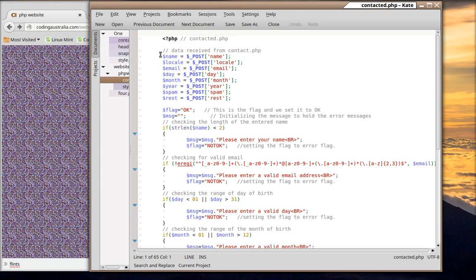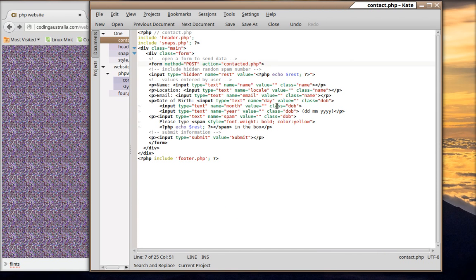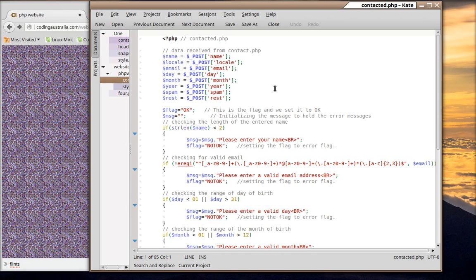Now, all this here is what was sent over here. So if you go through and look at all the names here, you'll discover that they match. These names match at the top here. So they're sent to the server. This is the format. This is the way it's done. There are other ways, but this is the way I do it. So everything that was sent in that form, including REST, which was a hidden one, and the spam, which is what you typed in, is that.